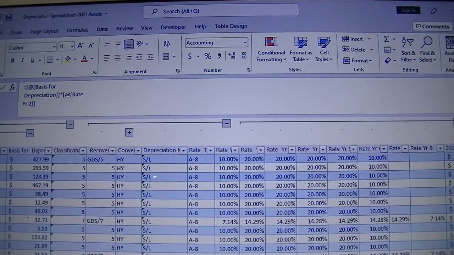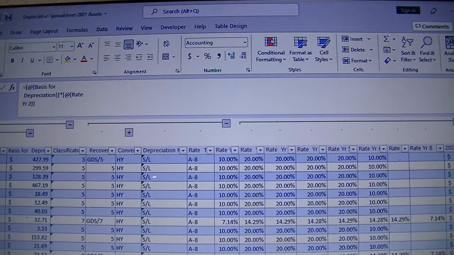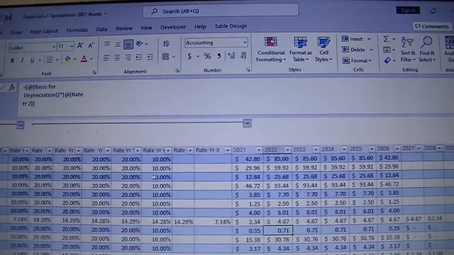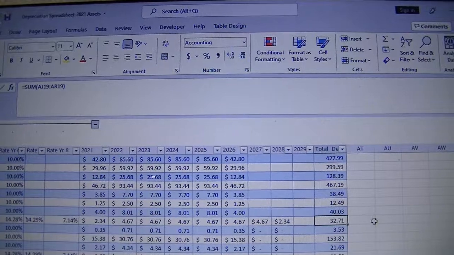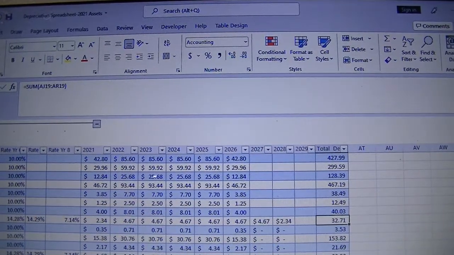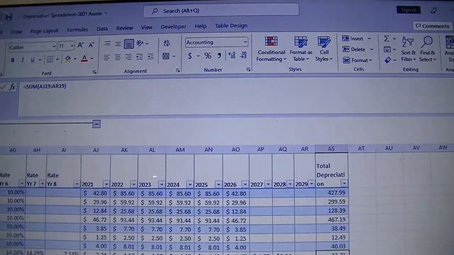And 3271, by the time it's fully depreciated, you should recover the 3271.